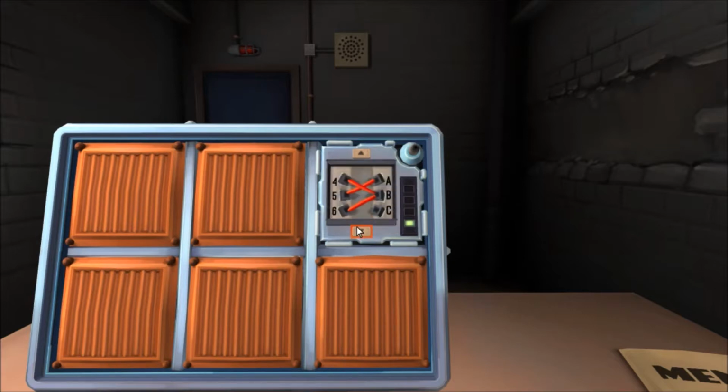Good. Okay, on to the next one. Okay, fourth one is red, it's to B. Okay. Fifth is red, it's to A. Got it. And then sixth is red, it's to B. Got it. So next one. No wires. On to the next one. 10 is black, to B. 11 is red to C. Red to C. 12 is black to A.